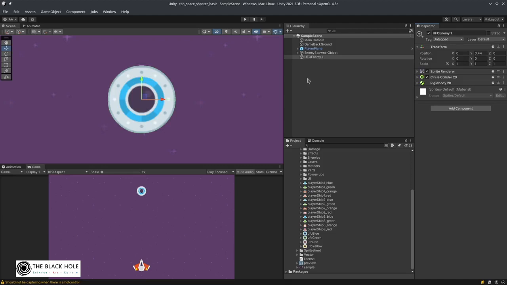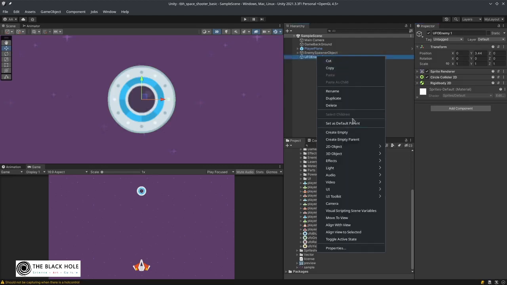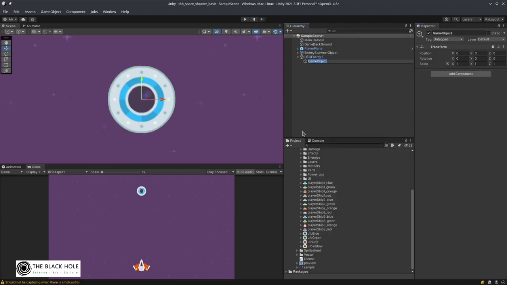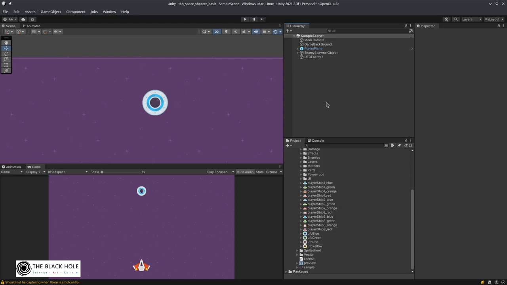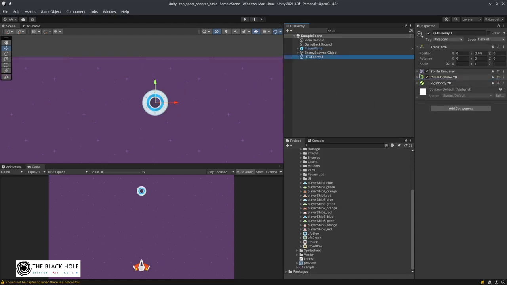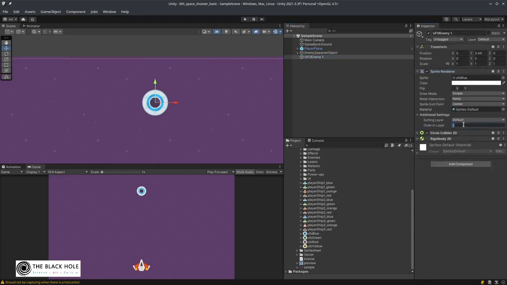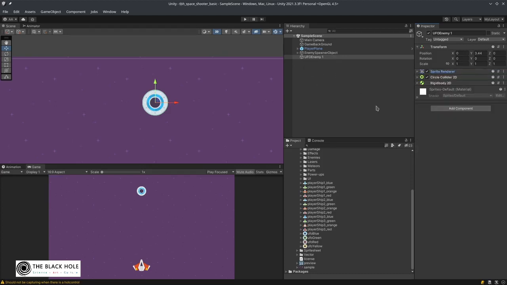Now we are going to create a script for enemy type. And you can see that instead of a box collider, I used a circle collider. And then I was thinking about adding a shoot point again, just like we had on the player. But then I realized that it's a UFO, it doesn't need a shoot point. It can just shoot its bullets from its center, and people will probably think that it's still shooting from its side, although it's not. But we will not have a shoot point on the UFO. We just think that it has a turret underneath it, so it's going to shoot in either direction, so we'll not have a shoot point.